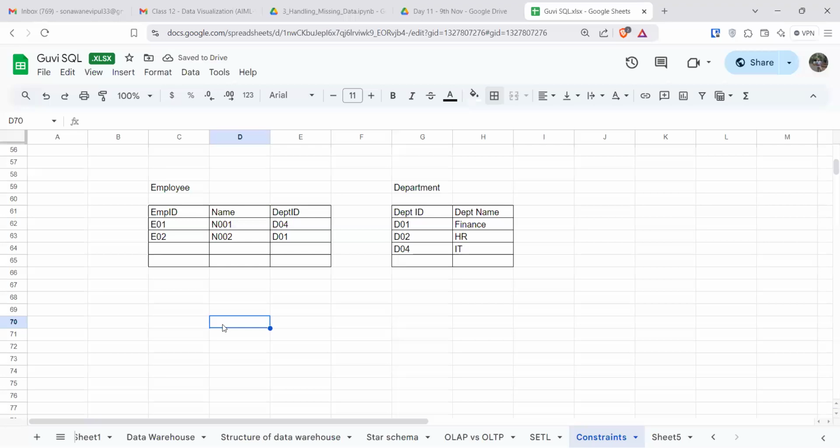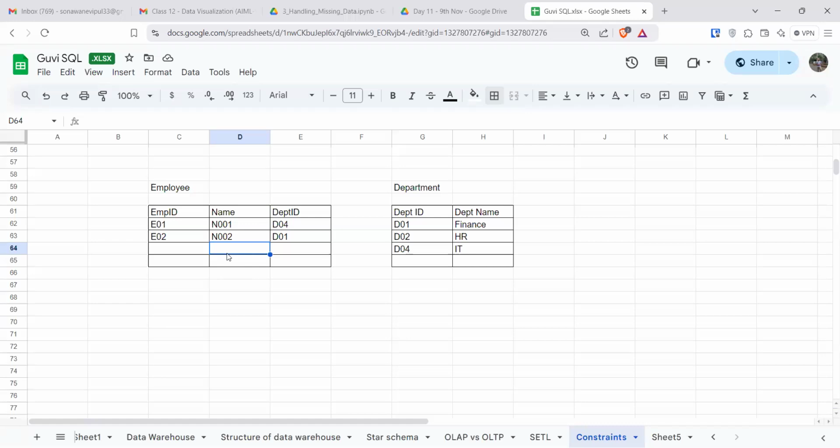The department table has department ID and department name. So we can already specify uniqueness constraint as part of my entity constraint. I could have said that employee ID is a primary key, for example, if I can guarantee that it will never be null, and there are no constraints that I have put so far. If I don't put any other constraint, I can enter whatever values as part of the employee table, for all the attributes including employee ID, name, and department ID. Suppose in this example, you will see that there are two rows in the employee table, E01 and E02. The department ID used in this example is D04 and D01. In general, sometimes you want to say that the attribute values of certain columns should not take any value that is permitted. But I want to constrain it in this particular example.